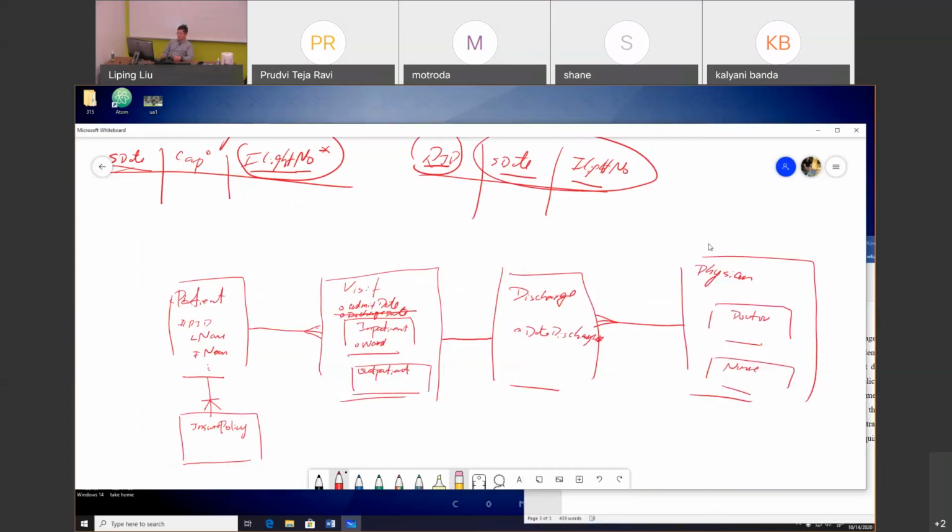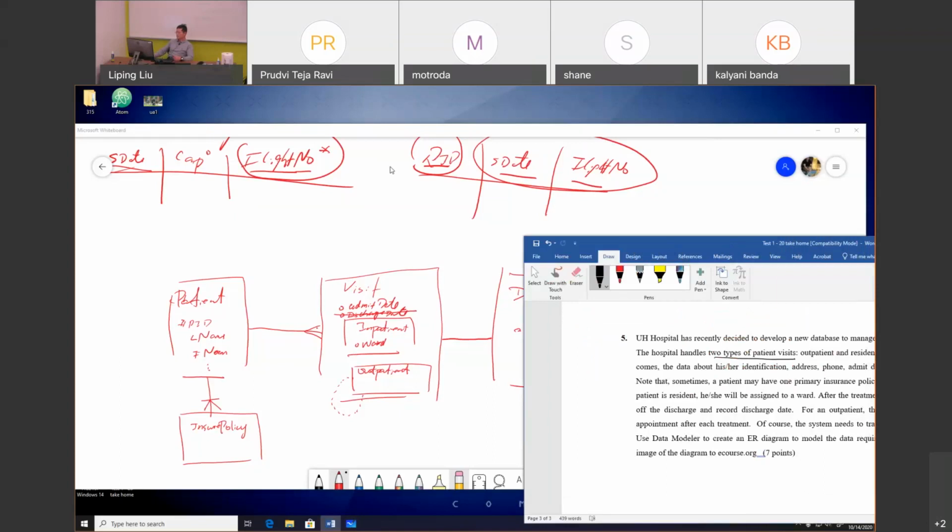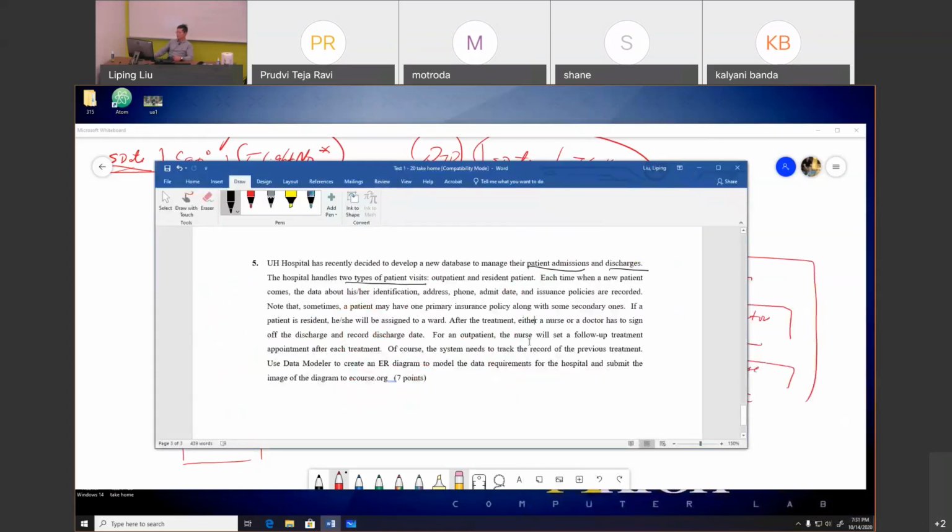recursive relationship here. So I should do a causal relationship between outpatient and outpatient visit. So that just happened to the outpatient, all right? So that could be a one-to-one relationship, optional. One outpatient visit may result in another follow-up, and a follow-up is for one outpatient visit, right? So that will handle that. Okay, what else?